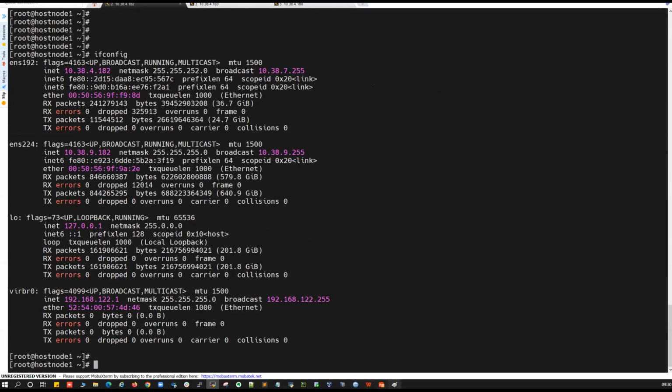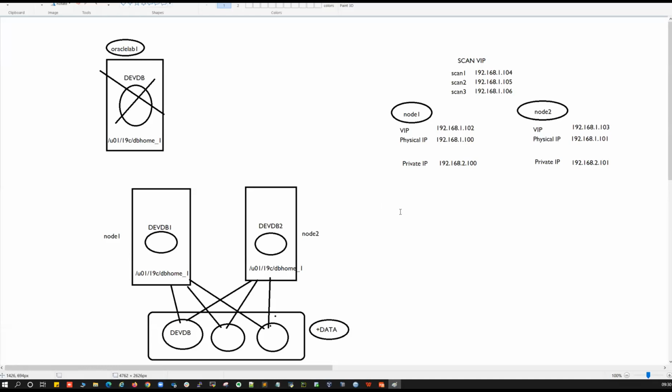Right. So that is a quick introduction on what the different IPs are and how this failover happens. And if somebody asks in any interview what the minimum IPs needed for a 2-node RAC setup are, the answer should be: 3 for SCAN, 3 for node 1, and 3 for node 2. The SCAN IPs, your virtual IPs, your public, sorry, physical IPs will all be on the same network range, like you can see 1.series, 1.series, 1.series, and your private should be on a different network. So minimum we need 9 IPs in order to form a 2-node RAC.